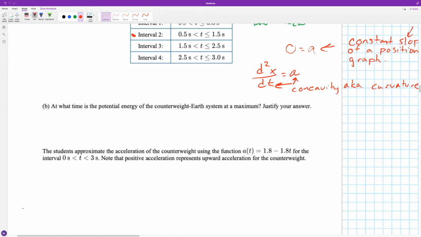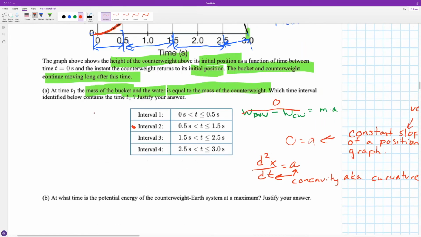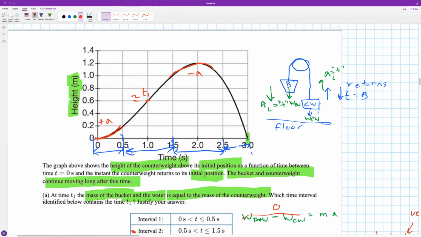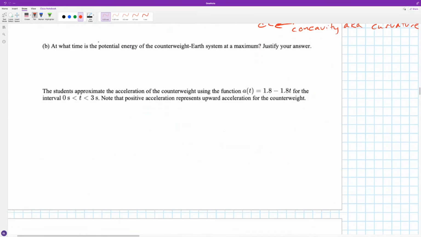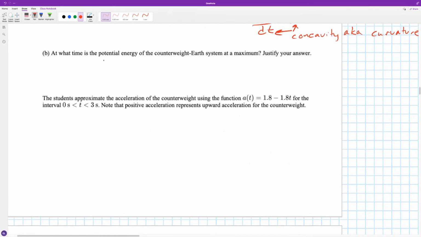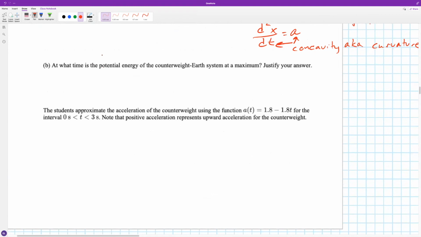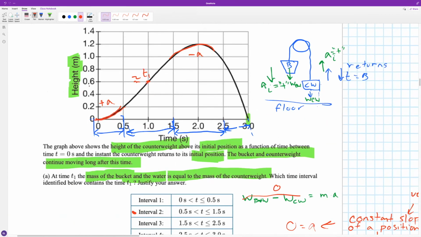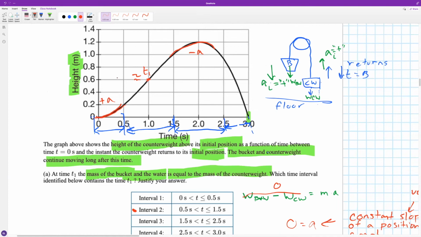There's a couple of ways, especially with knee-jerk reactions, that we may be thinking about this because, well, let's go ahead and see here. Height. We're talking about potential energy. Now, we don't have any springs. So essentially, the height here represents a position of gravitational potential energy change from its reference point. So here, if we multiply this by mg, well, mg times the change in height, this is the height change from its initial position, zero. Well, this is really going to be a graph of the gravitational potential energy.